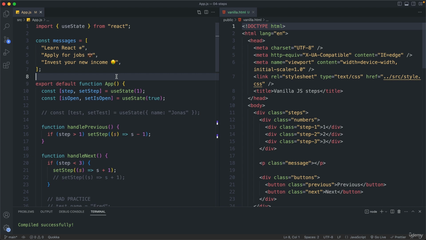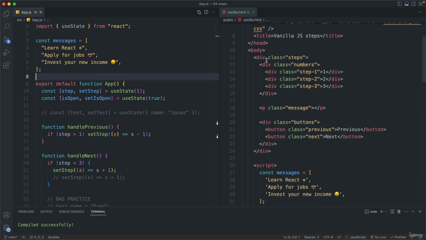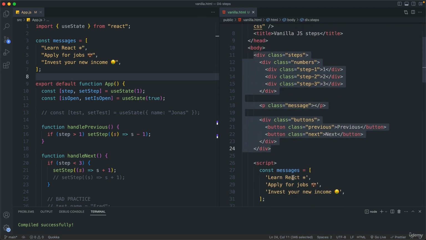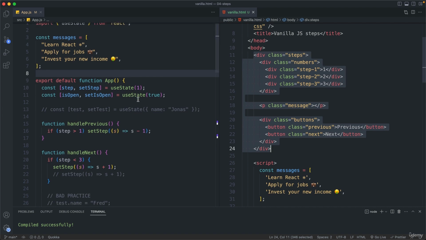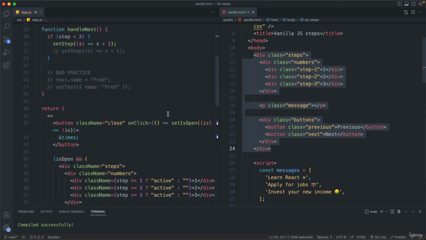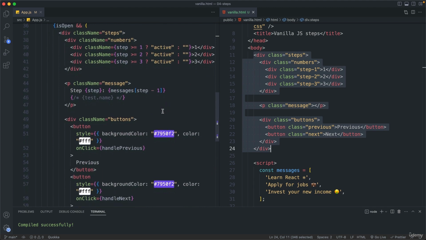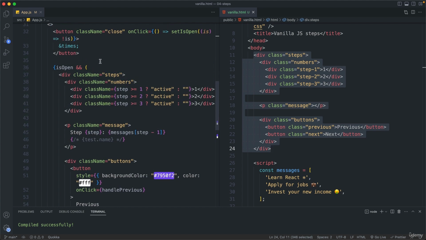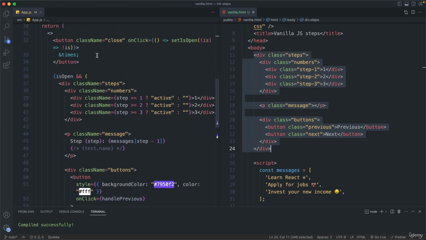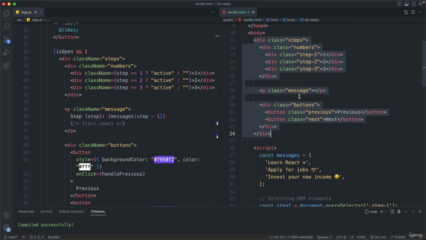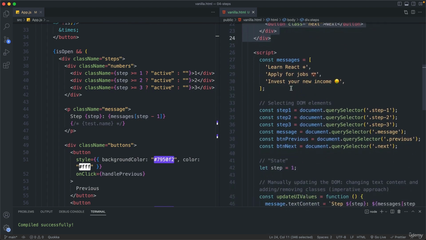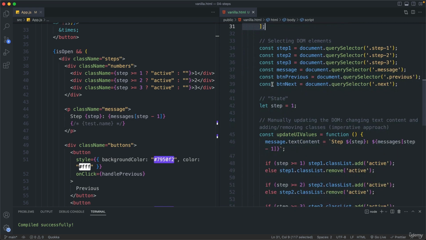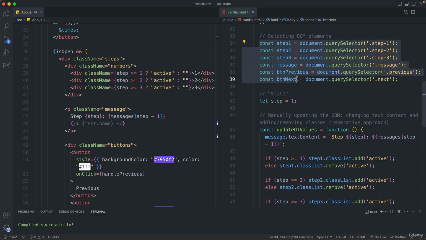Okay. So again, the vanilla JavaScript implementation is inside an HTML file, where here we have first the HTML and then separated the JavaScript. So this HTML might look familiar, as it is quite similar, of course, to this JSX. The only thing we don't have here is the button to open and close the component. So I didn't include that part. But anyway, here then starts our script. So we have the same messages. And then here we have to manually select all of these DOM elements based on the classes that we gave them.